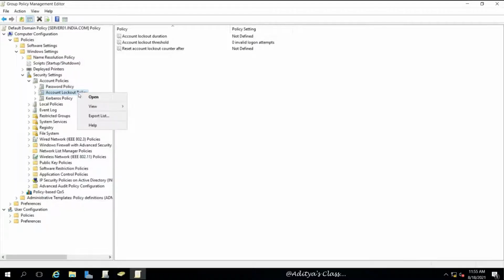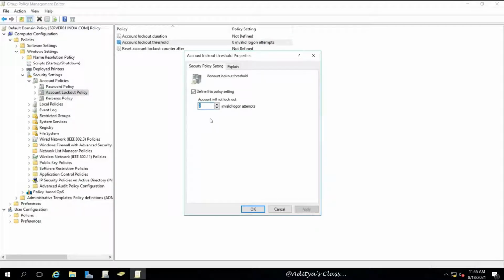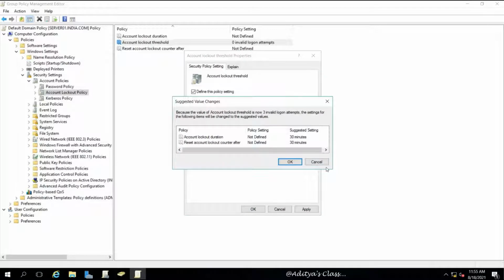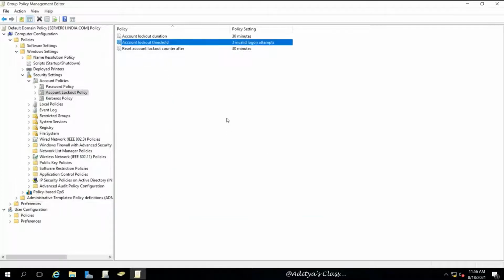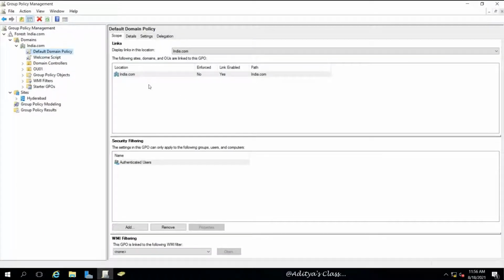And by the way, there is one more option which is also related to account policies, that is Account Lockout Policy. Now if a user enters a wrong password 3 subsequent times, then the account will lock out. The account lockout duration should be at least, say, 30 minutes by default. If we want, we can change this setting to any other time, but for now we'll keep it to 30 minutes and 3 invalid attempts.